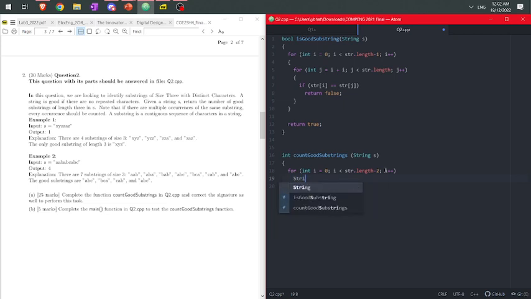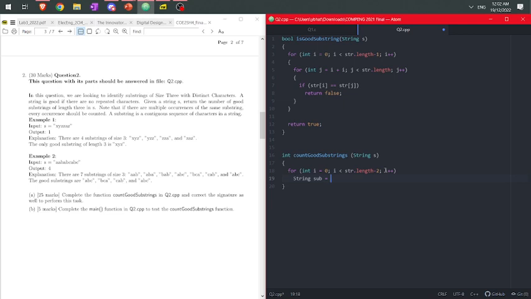And finally I'll say string sub, so this is going to be the substring. I need a 3-letter string, is equal to, I'm not sure of the string substring method. Well, I'm not sure, but it doesn't really matter. I can just do it by hand.